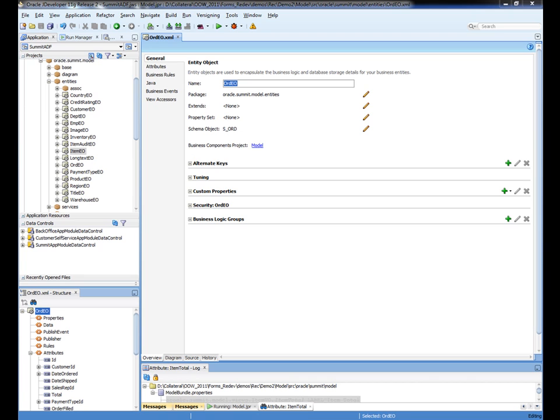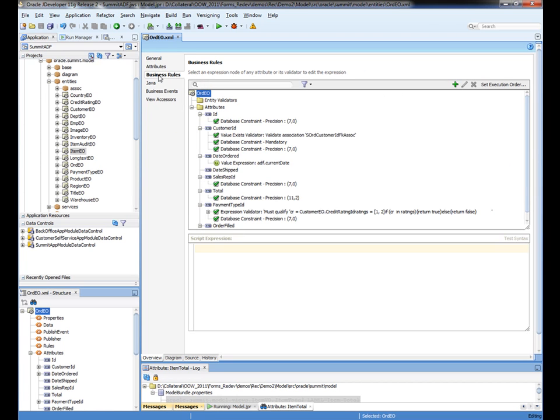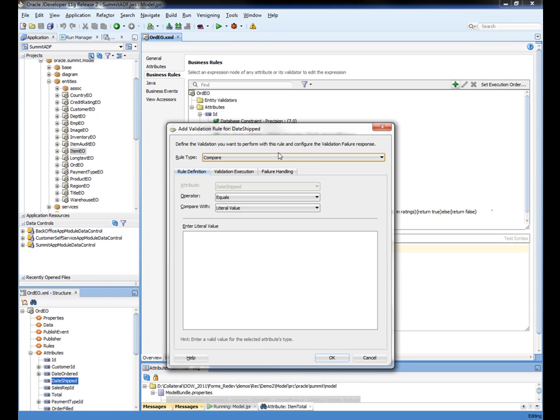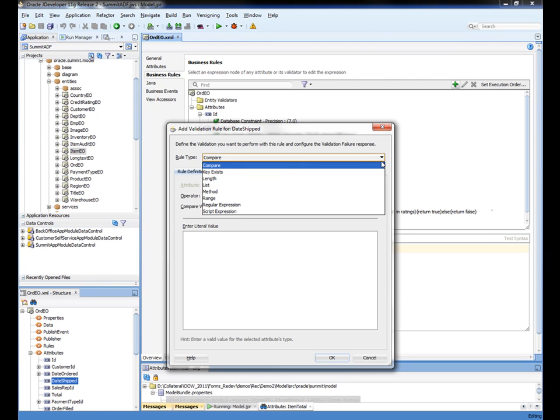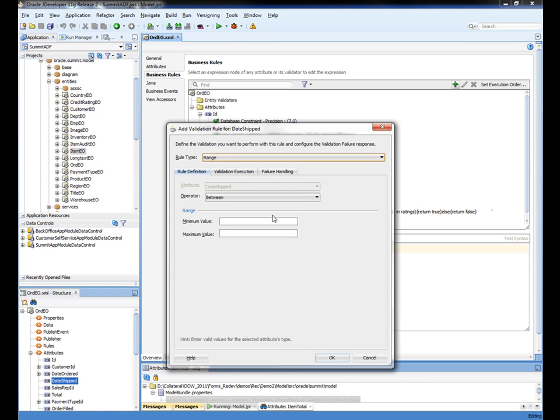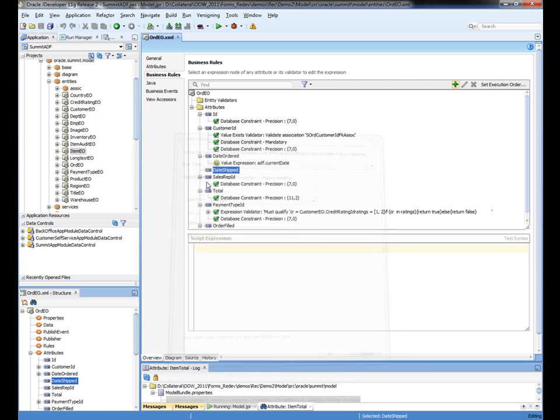Right, so we can create validators in a number of different ways here. What we're looking at first is the orders entity object. If we want to create some validation or some business rules, we can select an attribute and add a new validator, and choose different types of built-in validators. We might compare against another value or a SQL query. We can choose a range validator just to choose values for the high and low thresholds for this particular attribute. We can also choose to create record level validators. So this is across this orders entity record.